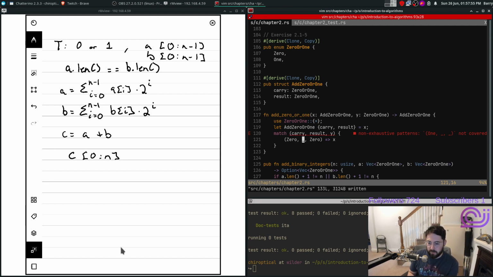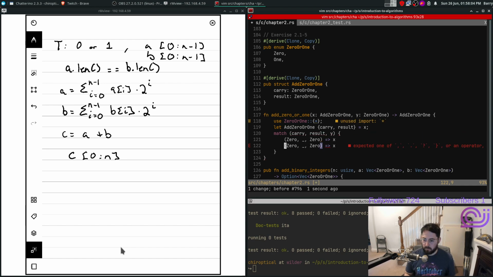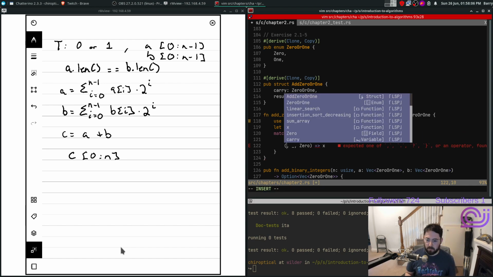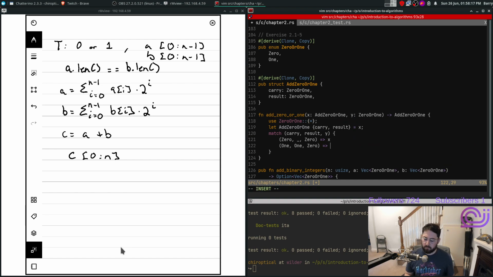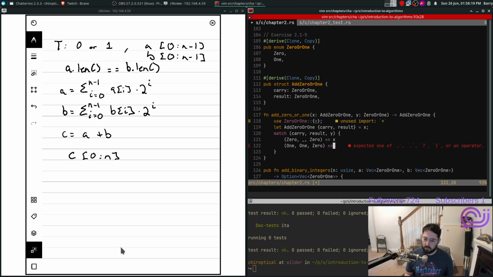So if we had 0 and 0, then we just need to end up with just x basically. If we have a 1, well, if this is still 1, then it's the same thing, right?